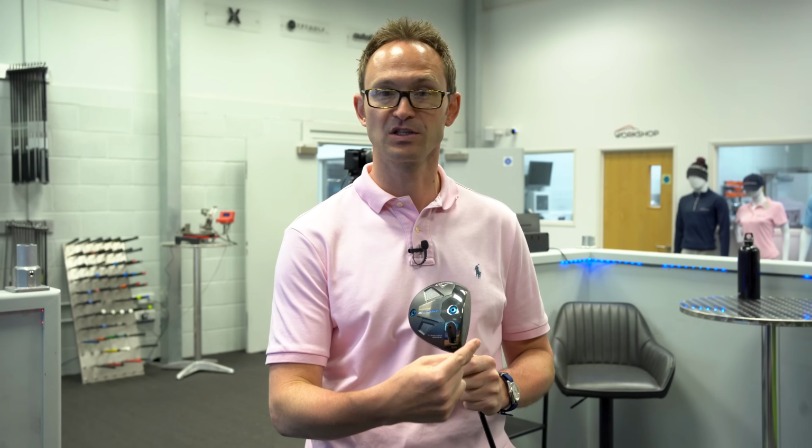So we've got the heavyweight forward for Matt as well to start with. That's the lower spin setting. The 11.5 degree head, standard loft. See what he's got.